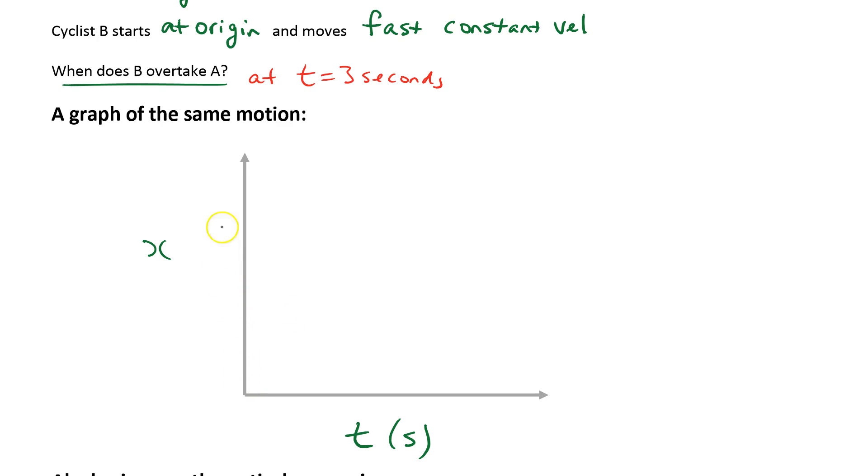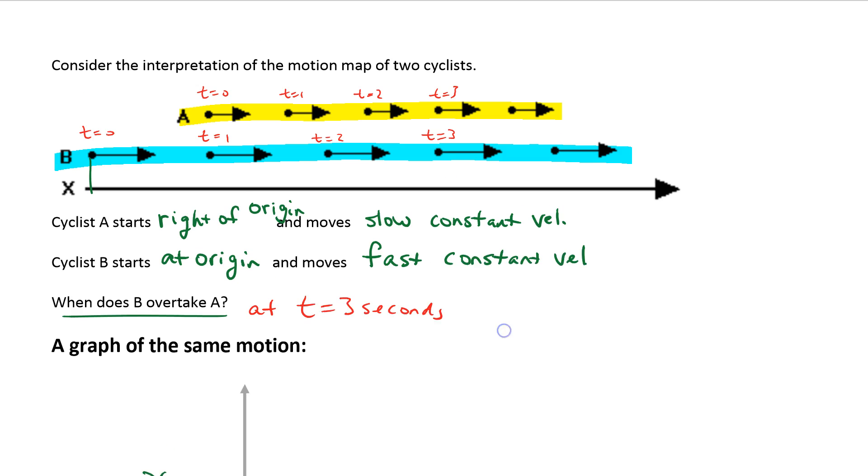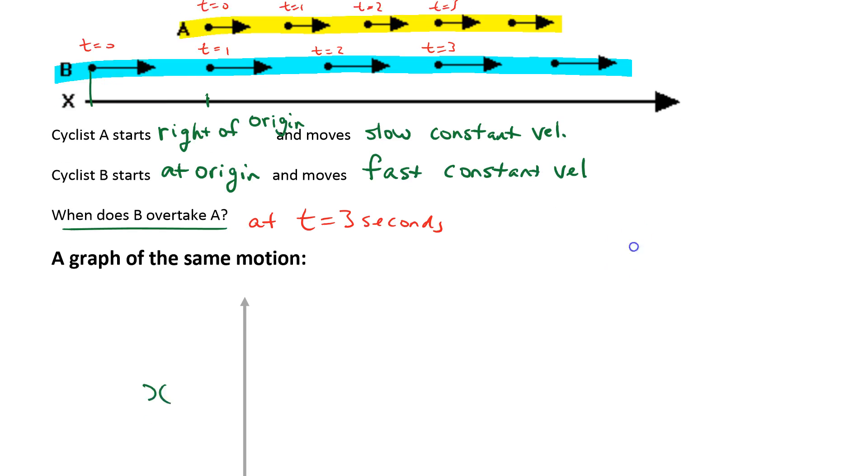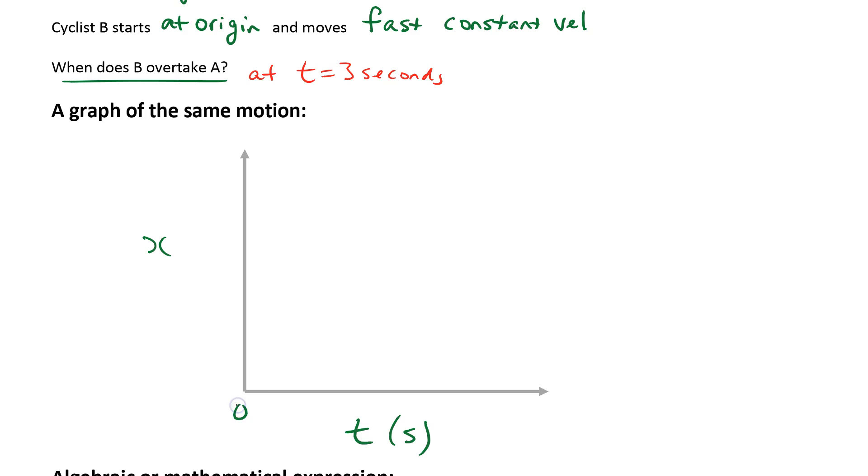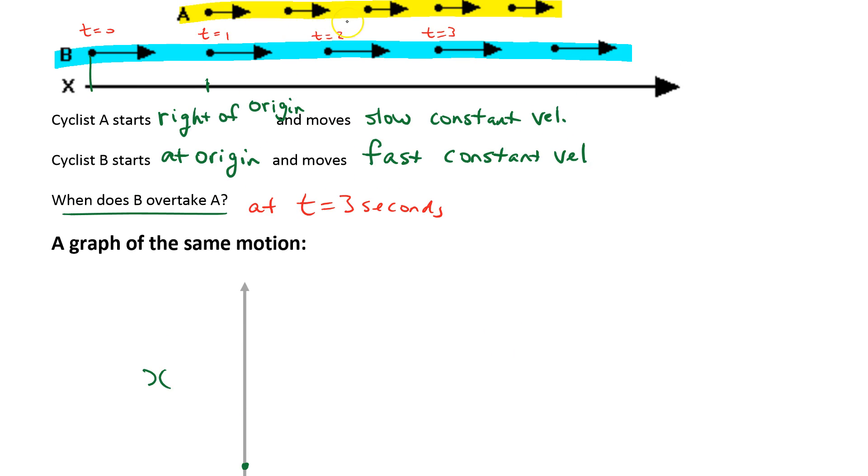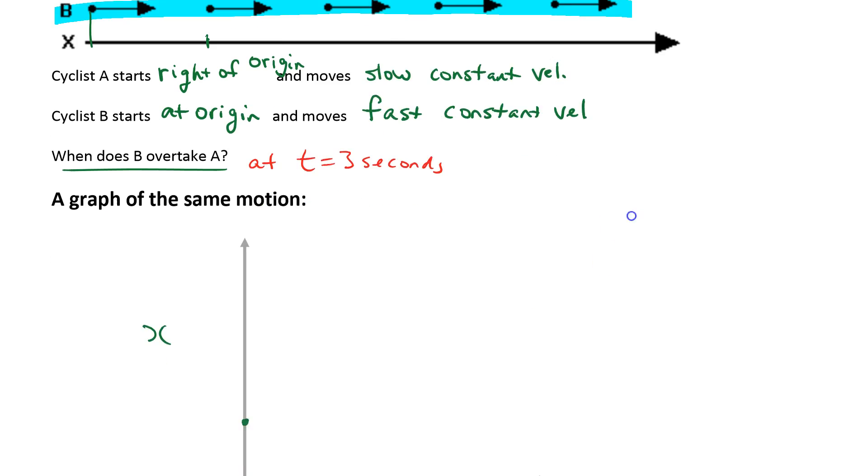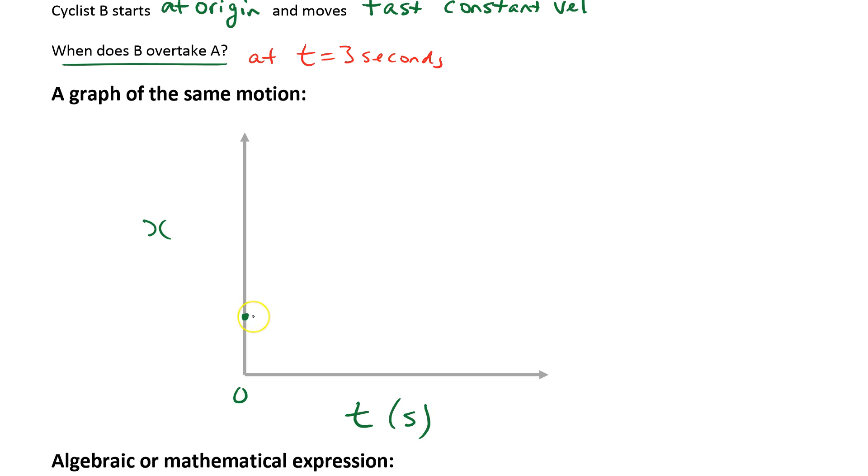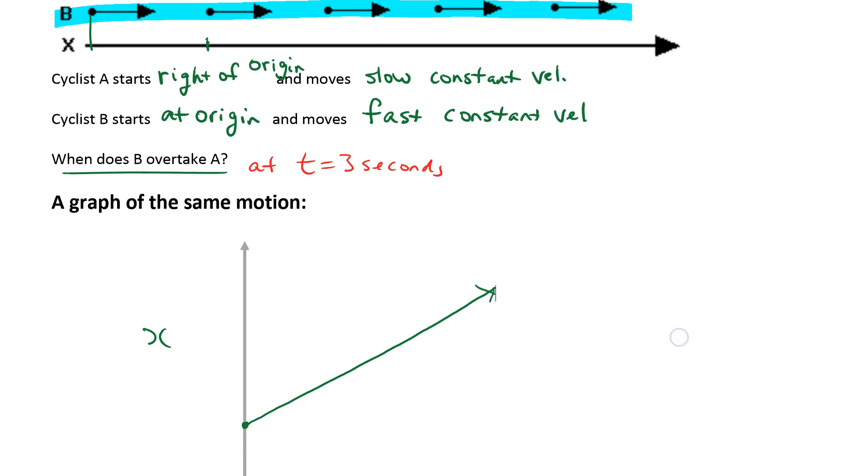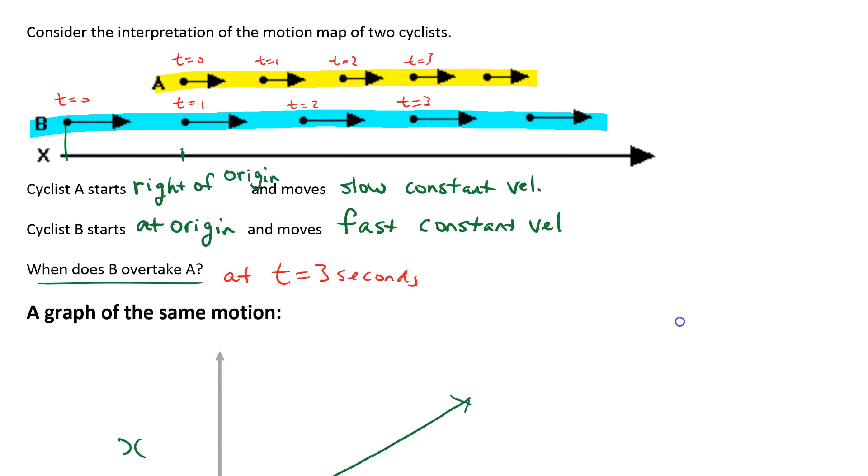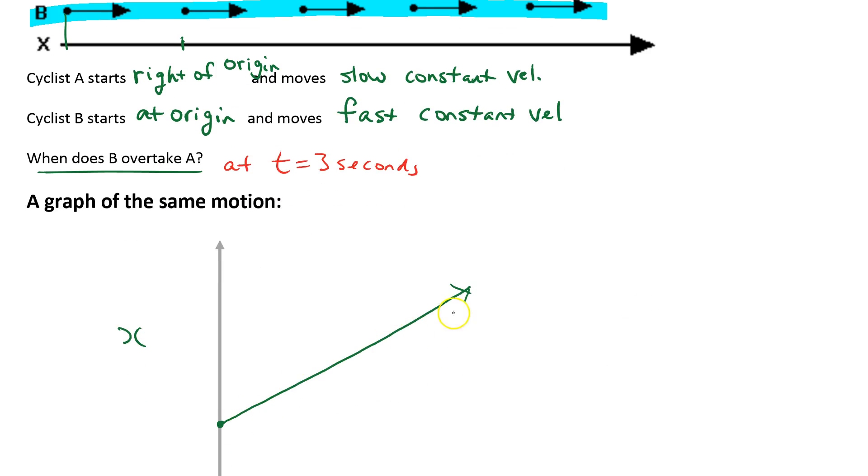So it feels a little strange that x goes up this way when we're really talking about horizontal motion. So A starts to the right somewhere. A, when time equals zero, will be somewhere down the path. Then it's going to be moving at a slow constant velocity. So t is increasing and x is increasing, but increasing at a slow rate. Since this is a lower velocity, this is a less steep slope.